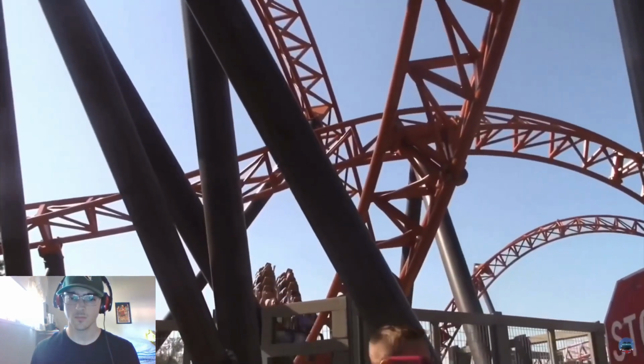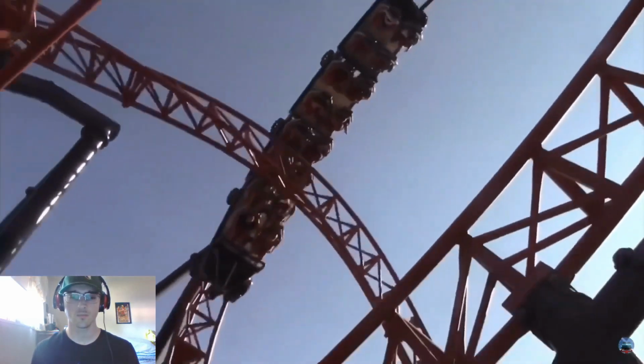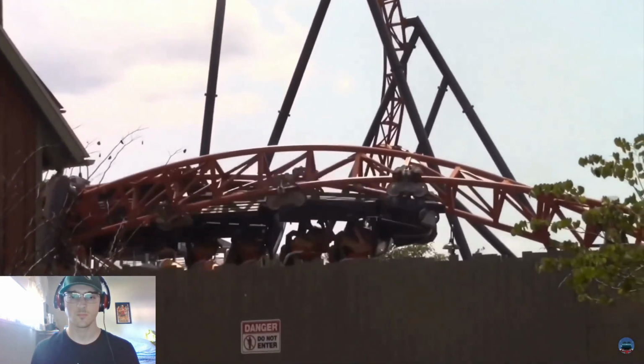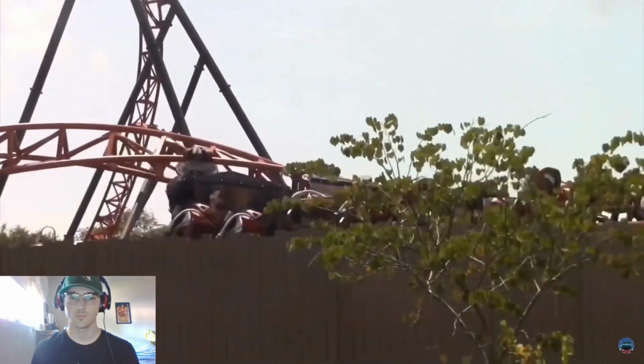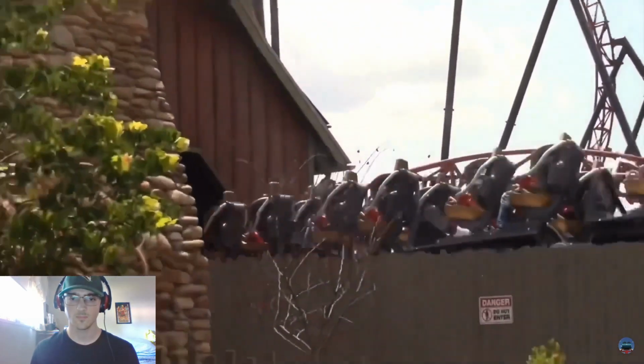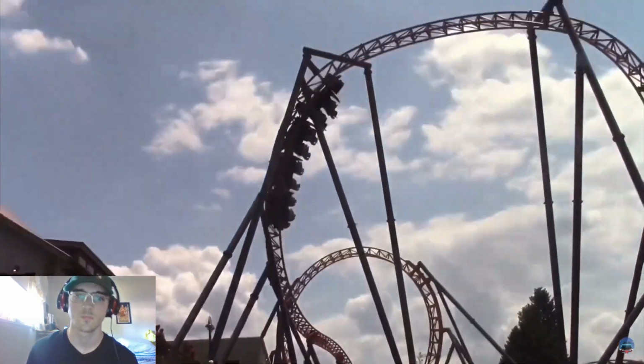Copperhead Strike is an absolutely fantastic roller coaster, and it really does fit well at Carowinds. While the capacity is low and the trains are small, it really does fit in with the theme of Carowinds. This ride is a great fit for the park, and I highly recommend riding it whenever you go. This is actually my second favorite coaster at Carowinds, just behind Fury 325, and I would have to give it a 9.5 out of 10.